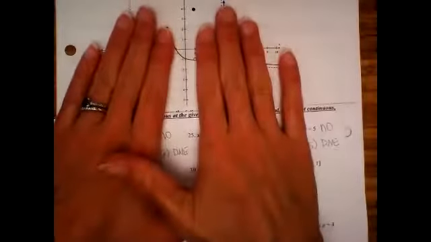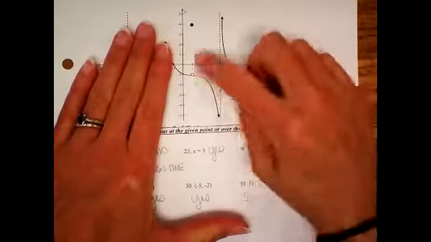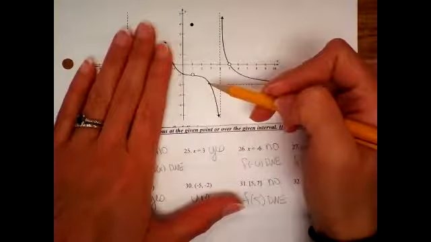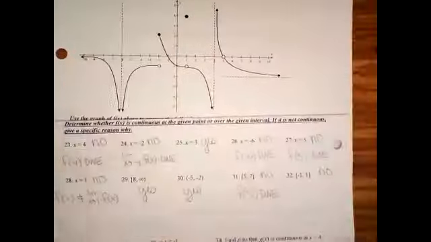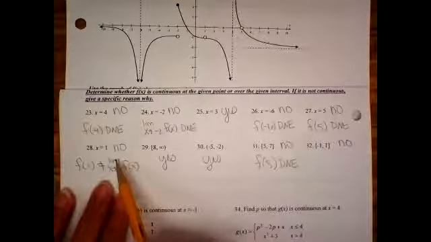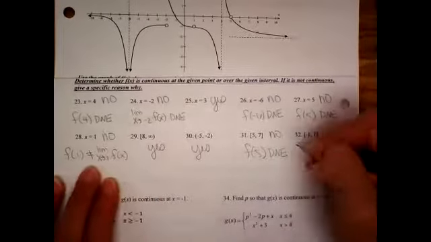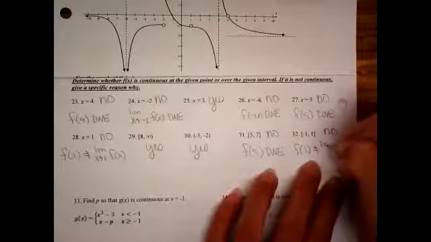All right, and then -1 to +1, we are including the endpoint. So that's a no, and it's because of this issue. Now, unfortunately, you can't just say f of 1 does not exist, because it does exist up there. It is this exact same reason that we have for number 28. So you can copy that over. I'm just going to add one thing to it. Go ahead and copy it over, and then we're just going to add one small thing to it.